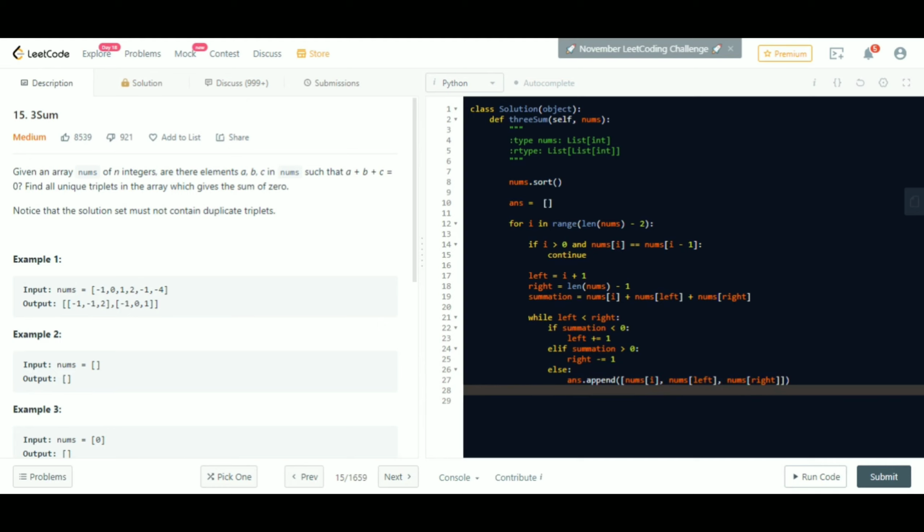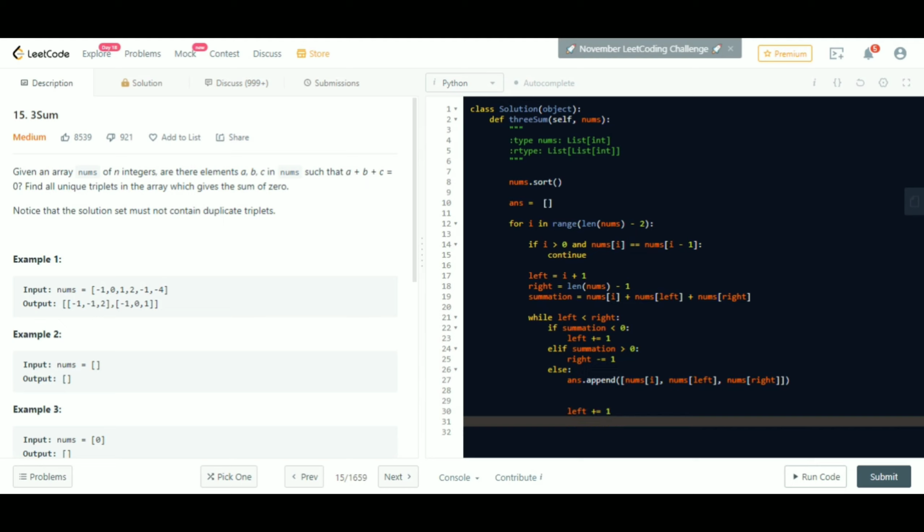We'll just increment the values. Left plus equals 1 because we want the loop to keep on running. Right minus equals 1. But now we haven't checked, right, like when the left pointer moves forward, if the forward element is the same as the current element or not. So we have to check that.